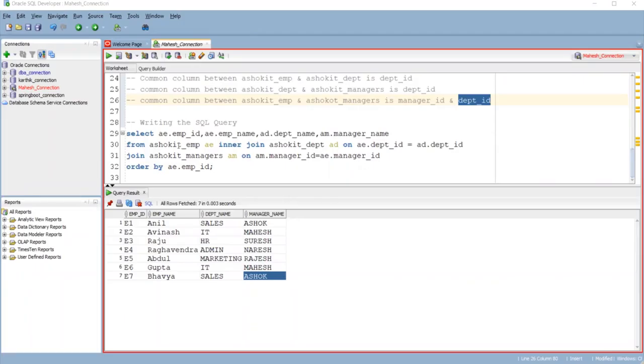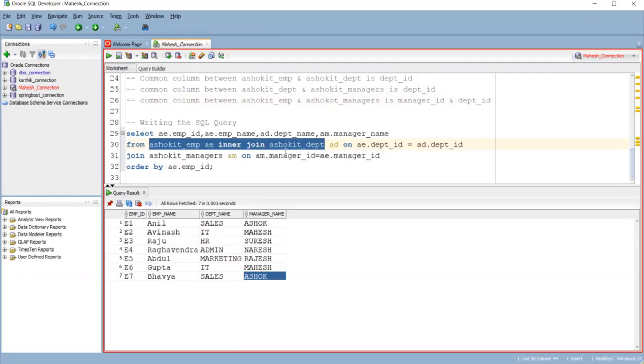First we joined the employee table and the department table. By joining these two tables, we selected employee ID, employee name, and department name. Right or not?